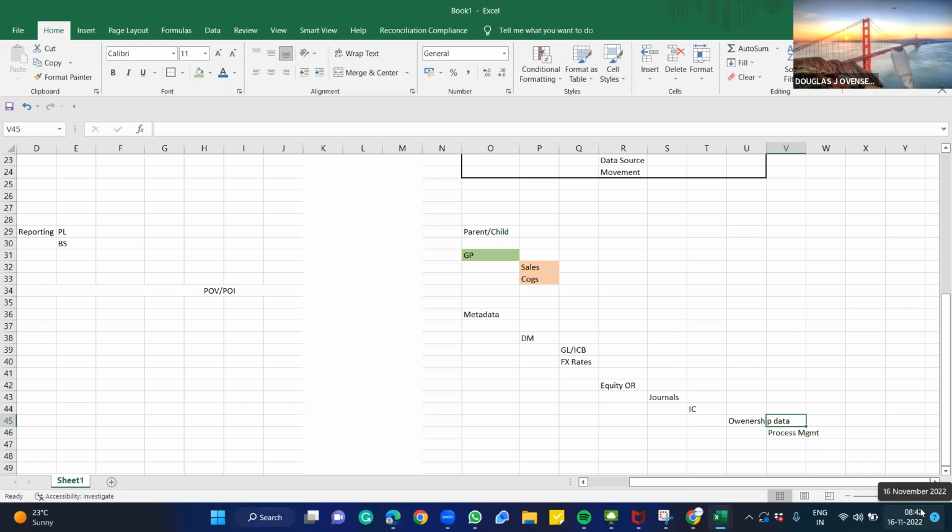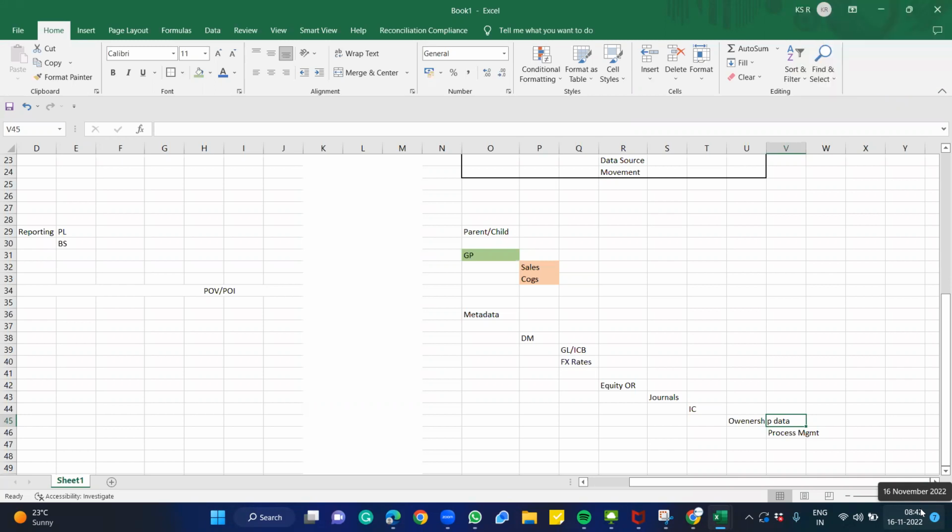Question: is the data management in FCCS comparable to that of HFM? In HFM, you will be using FDMEE, right? Data management is used exclusively within the cloud applications.